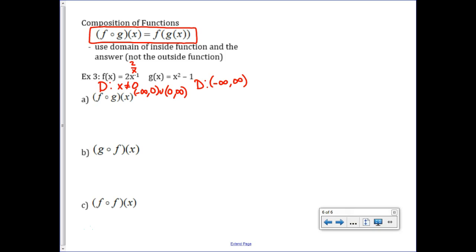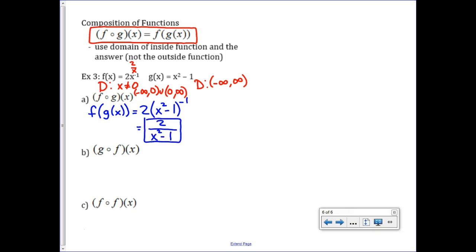Okay, so f of g of x. What this means is anywhere I see an x in the f of x function, I'm going to replace it with g of x, which is why I like writing it in this way versus the open circle, but whichever one you prefer is okay. So I'm going to start with my f of x function. So I have 2, and then I hit x to the negative 1. Well, as soon as I hit x to the negative 1, instead of writing x, I'm going to put x squared minus 1. Then I'm going to put to the negative 1. So I'm going to rewrite that then as 2 over x squared minus 1.